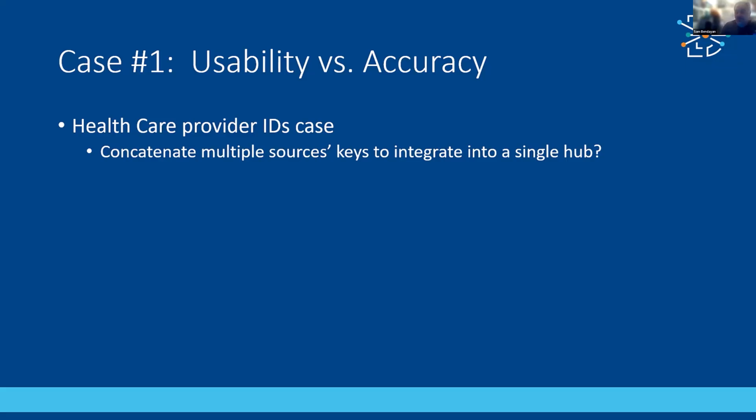And on the face of it, it doesn't sound too bad, except when you consider that it's not passive integration, right? You're changing the data values. You need to figure out what order you want to concatenate the columns in. You need to figure out what delimiter you're going to put in there. You need to figure out if you're putting delimiters before and after. All these are decisions that you're making.